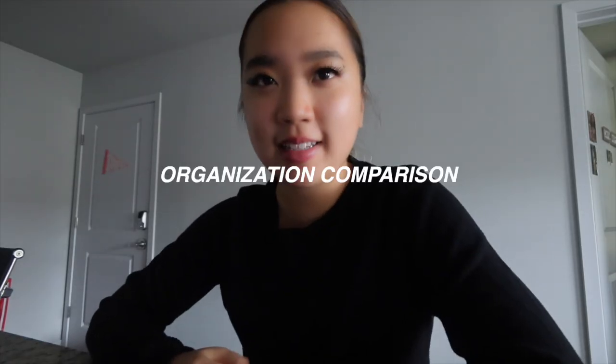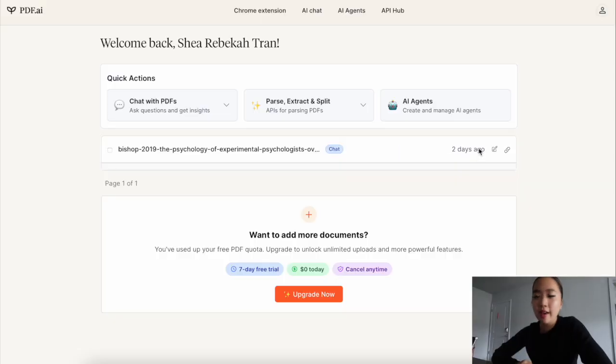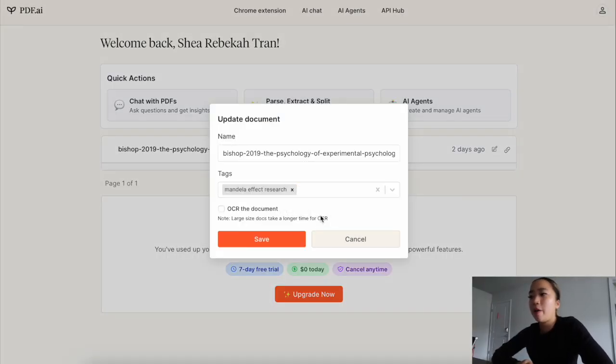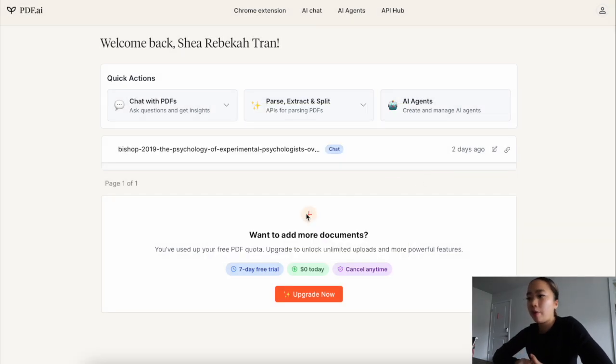Next, let's go into organizing sources comparison. So PDF AI leverages tags to keep track of files, but beyond that, there's no real organizing system, just tags. You can work on one file at a time, and sharing is limited to that file, not the whole library. Just as I was starting to add more files, I hit the limitation wall, which is the free plan, so I was allowed one document only with the hobby plan.